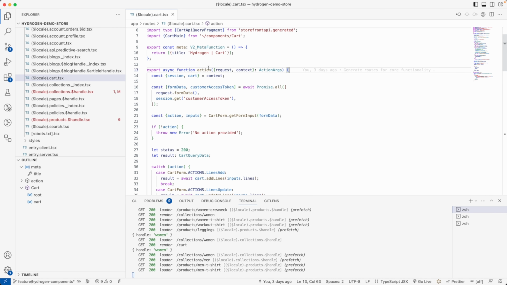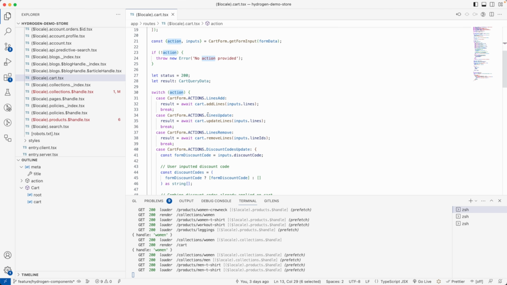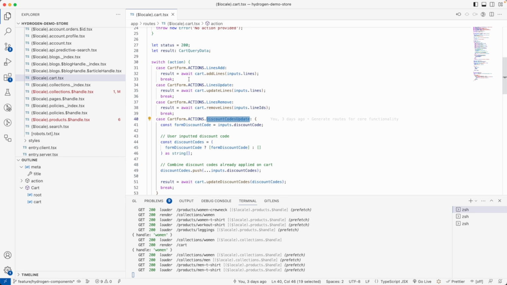We have an action here which is basically responsible for doing a few things based on the different actions that the user can perform. The user can add a new product to the cart, he can update a line item, he can remove, he can apply a discount, and so on. He can perform various types of actions, okay?